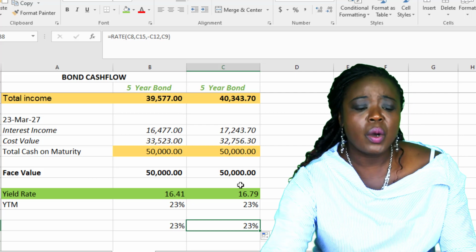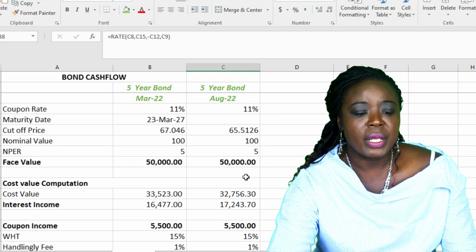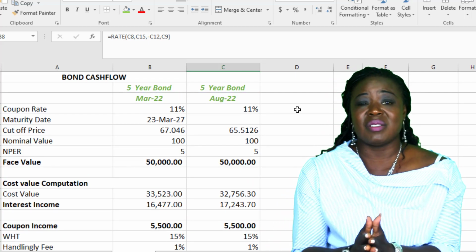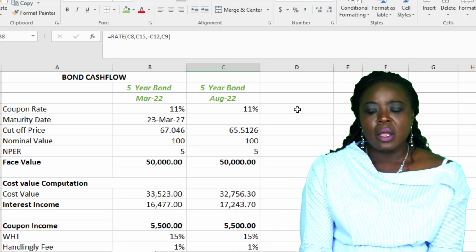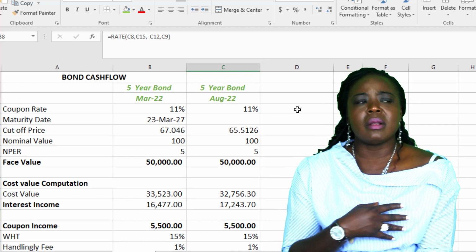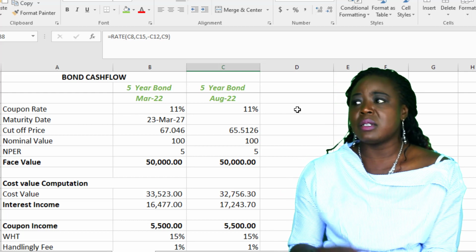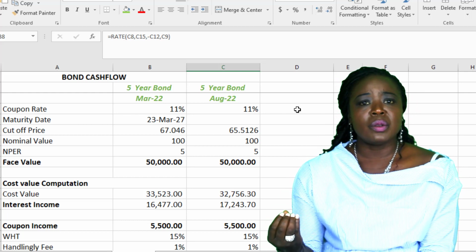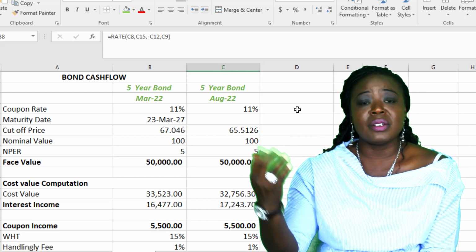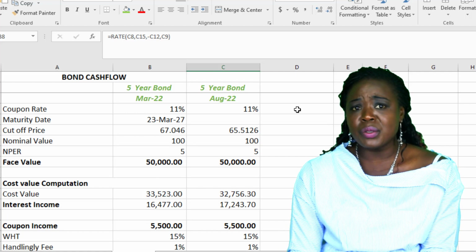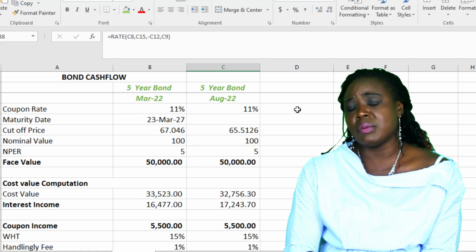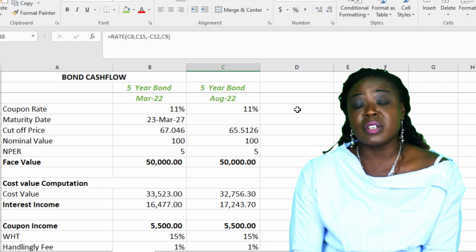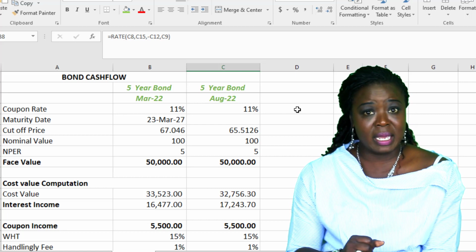Now, if we go back to the definition of the interest rate risk on a bond, we've said that generally when interest rates go up, we expect new bonds to be issued at higher interest rates, because no one is going to buy the same bond with the same interest rate or coupon rate. Okay.